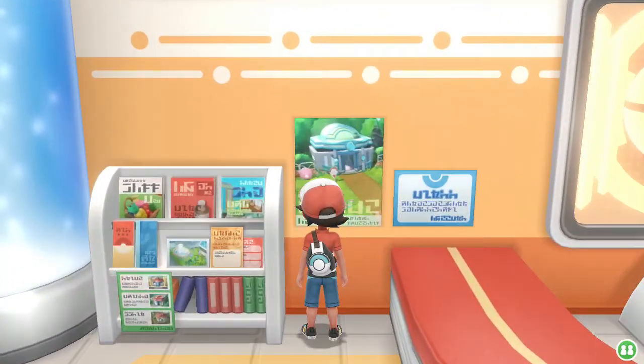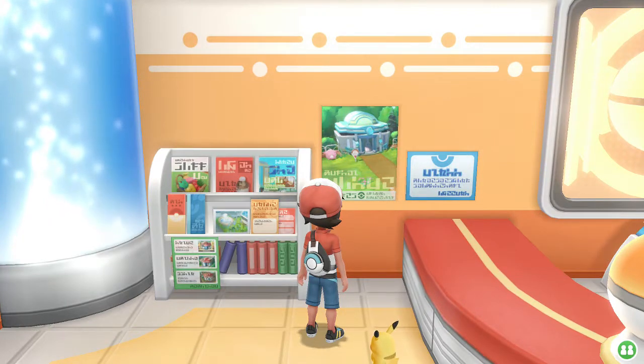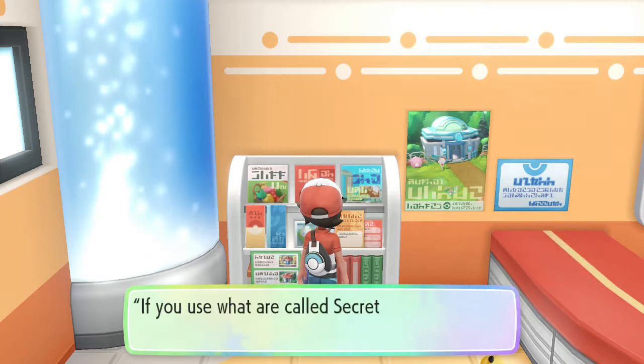Oh, look at that. Is that the Pokemon Go Park? I think that is the Pokemon Go Park. There's a magazine called Pokemon Journals. There's a flashy advertisement on the back cover. Will you read it? Yeah.